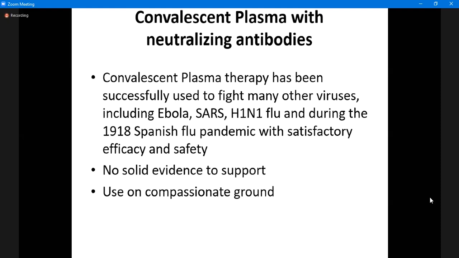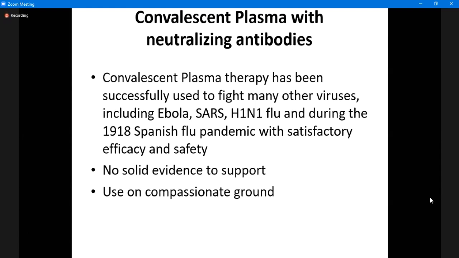You might have heard on TV that the first patient from Mattegoda was readmitted to get plasma from him to administer to another patient who is critically unwell. This is called convalescent plasma. Convalescent plasma is plasma taken from people who recovered, and this plasma is administered to patients who are quite sick. The basis is that those people who recovered from COVID-19 have antibodies against the COVID-19 virus, SARS-CoV-2, and those antibodies can neutralize the effect of the virus. That was the basis. However, no solid evidence supports this theory.